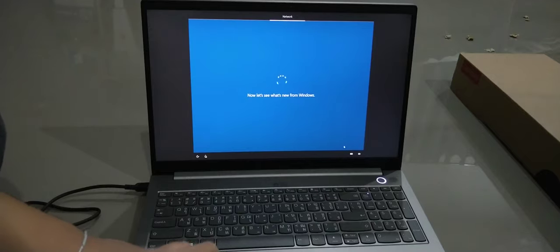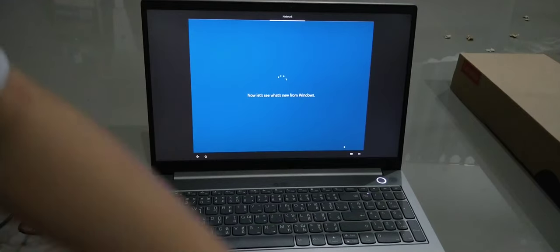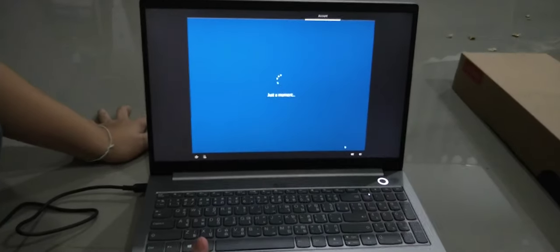And I have a plan to install Linux on this guy too. Maybe get another NVMe SSD, because this guy can add another drive, but yeah, it's just NVMe these days. But that is nice. Okay, license agreement.